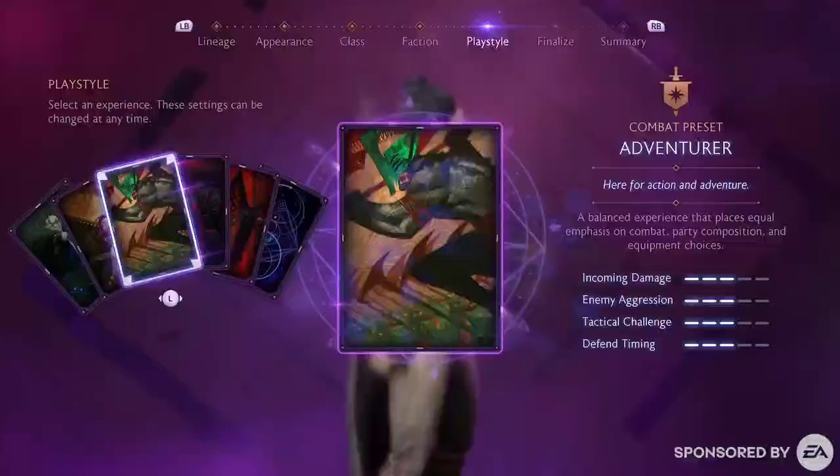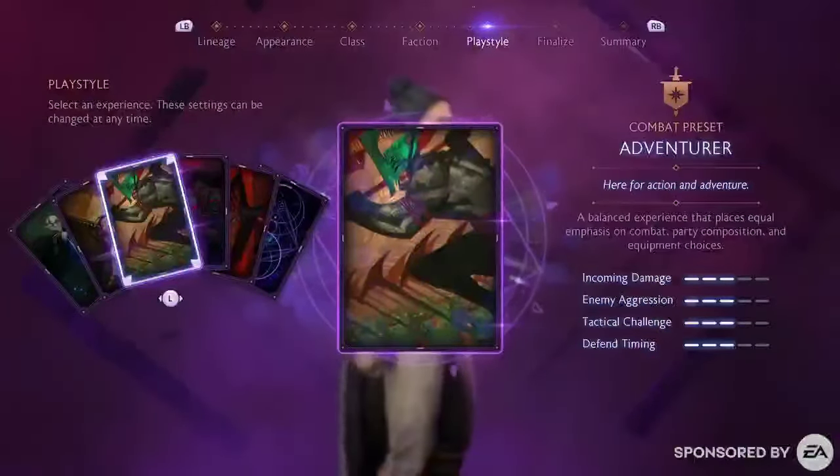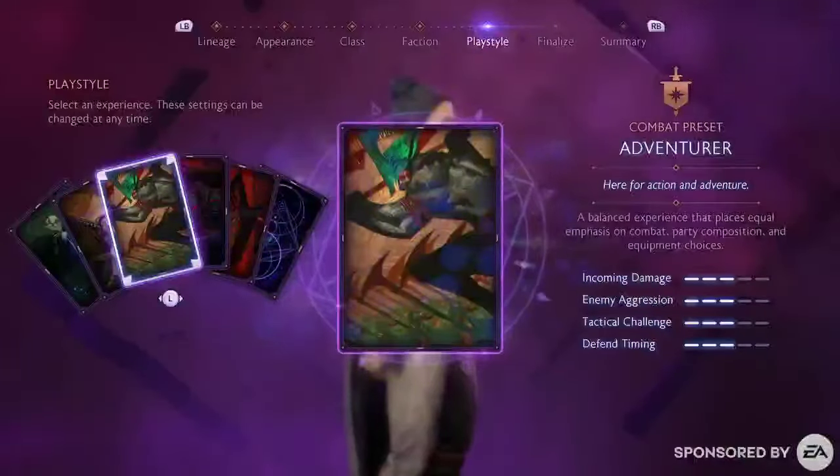Okay, so we're going to let Jane spend several hours in the character creator. We're going to jump ahead to about the 10-hour point in the game and pick up the story there.